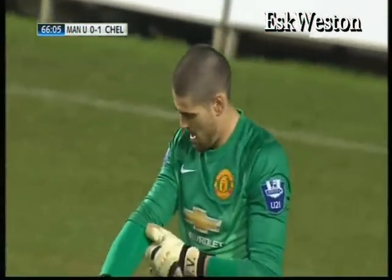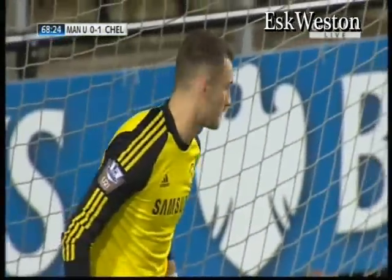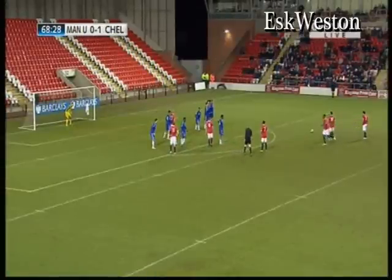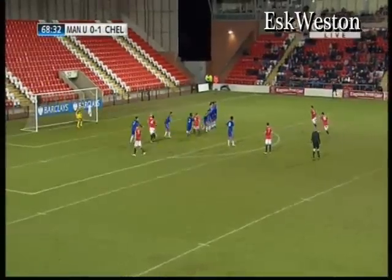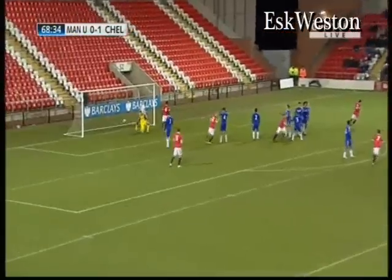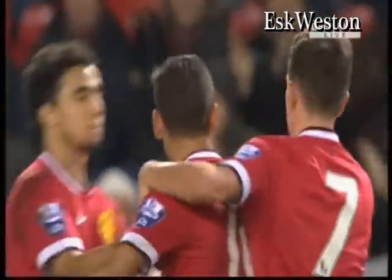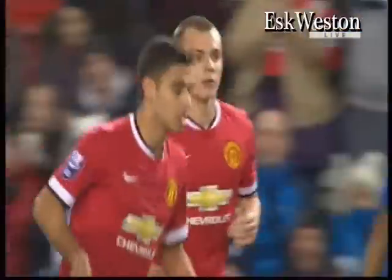Brown has been the standout player in the second half. I think seniority is ruling this evening for Manchester United - Ashley Young on the first one. I don't think I've ever seen Raphael take a dead ball. He is Brazilian, mind you. He's the decoy - it's Pereira. It's deflected - it's 1-1! Little nick off the wall left Mitchell Beeney flat-footed, and Andreas Pereira brings Manchester United back level.